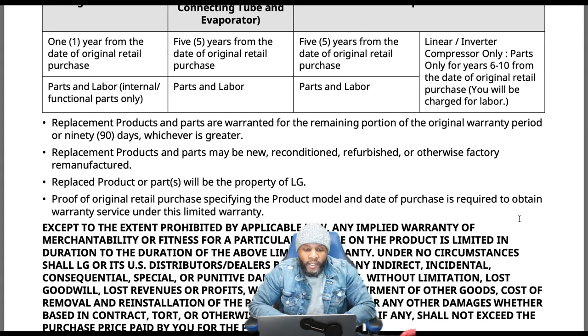All right, so it says replaced product or parts will be the property of LG. So sometimes they want their part back, especially if it's a control board that they need to rebuild. You're going to have to give that part back in order to get the warranty credit. They are not playing. It says proof of original purchase, specifying the product model and date of purchase, is required to obtain warranty service under this limited warranty.